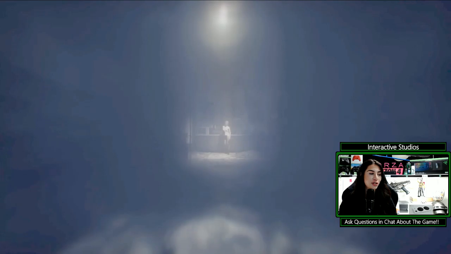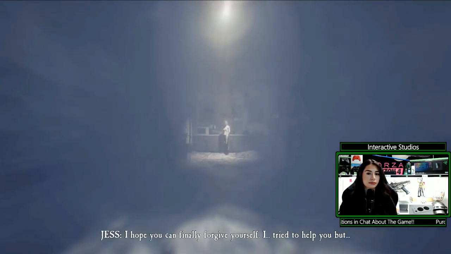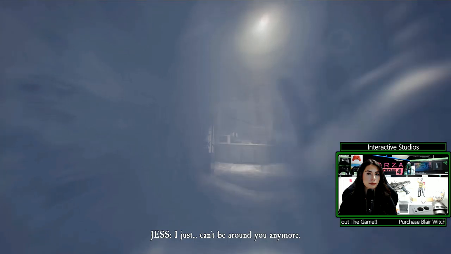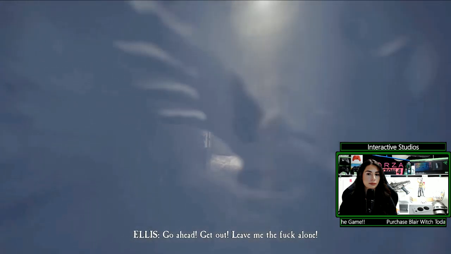Jess and Alice clearly have some issues. I hope you can figure it out, Alice. I hope you can finally forgive yourself. I tried to help you, but I just can't be around you anymore. Go ahead! Get out! Leave me the fuck alone!